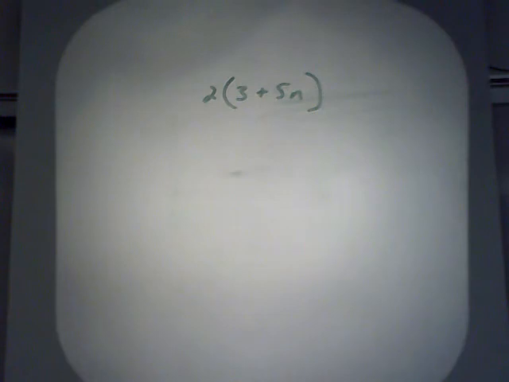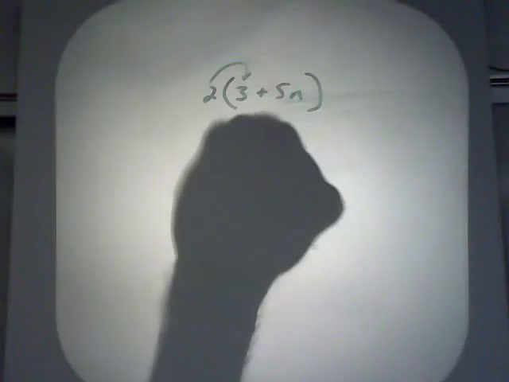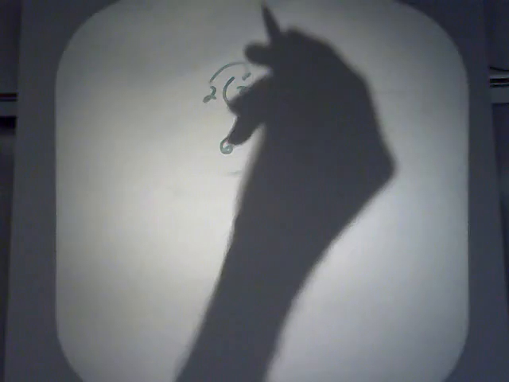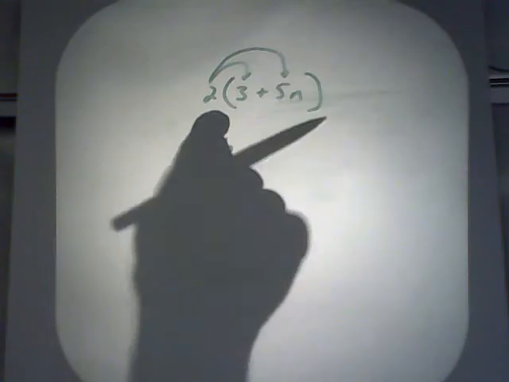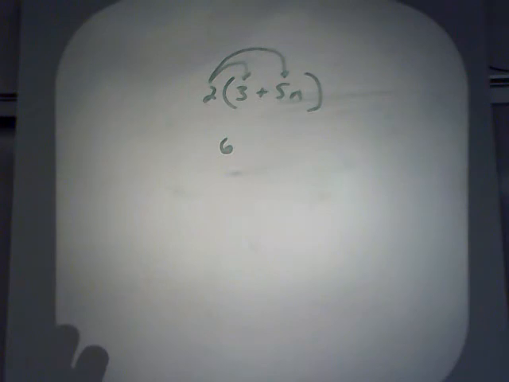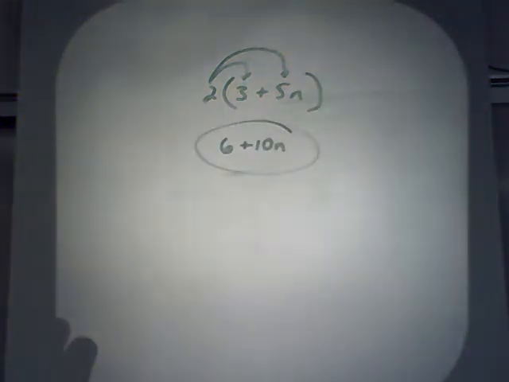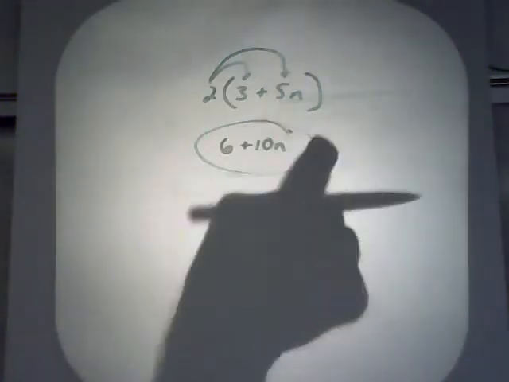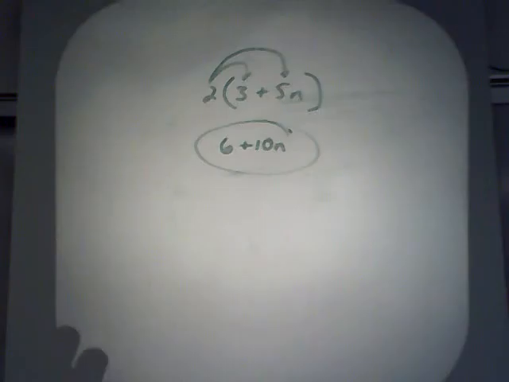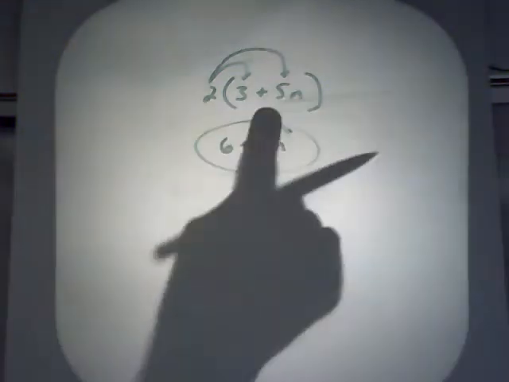All right, so when we give out a gift, you make sure everyone gets a gift. You're sitting here by the tree, everyone gets a gift. So get your pencils ready. Draw an arrow to the 3. He gets a gift. What's 2 times 3? 6. Okay, then he gives a gift to him. What's 2 times a positive 5n? It's not 10n. Positive 10n. Done. That's it. That's the distributive property. I distribute the 2 to each of the terms inside the parentheses.